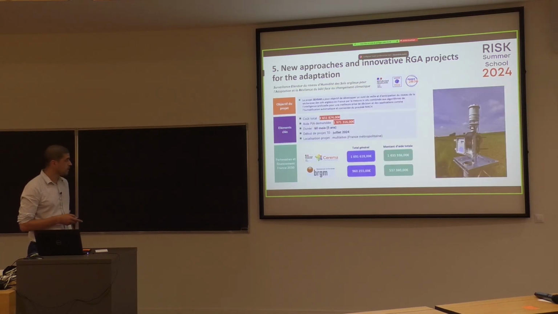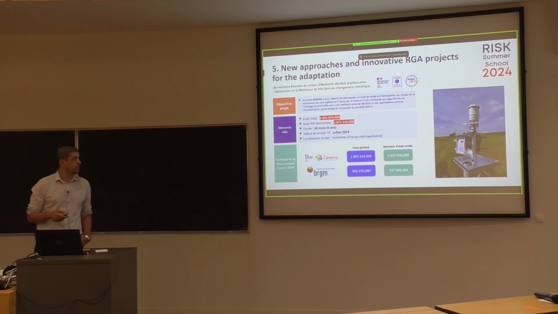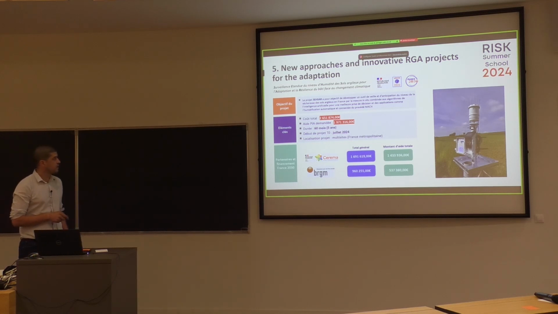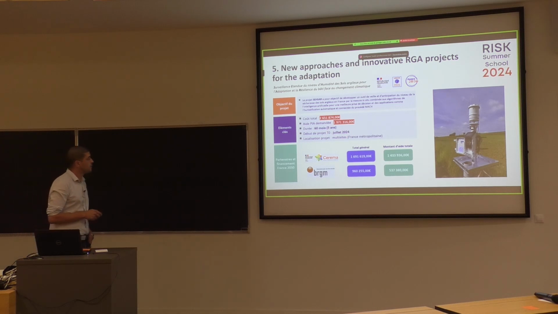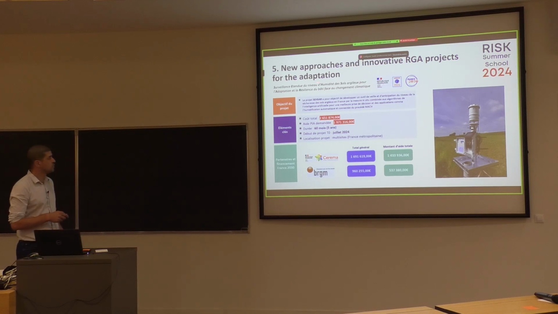And the last project that I present here will begin this year for 5 years. Sorry, it's written in French. This project is named CESAR, surveillance étendue du niveau de l'humidité des sols pour l'adaptation à la résilience face au changement climatique, that we will make with RGA. You can see here some information.